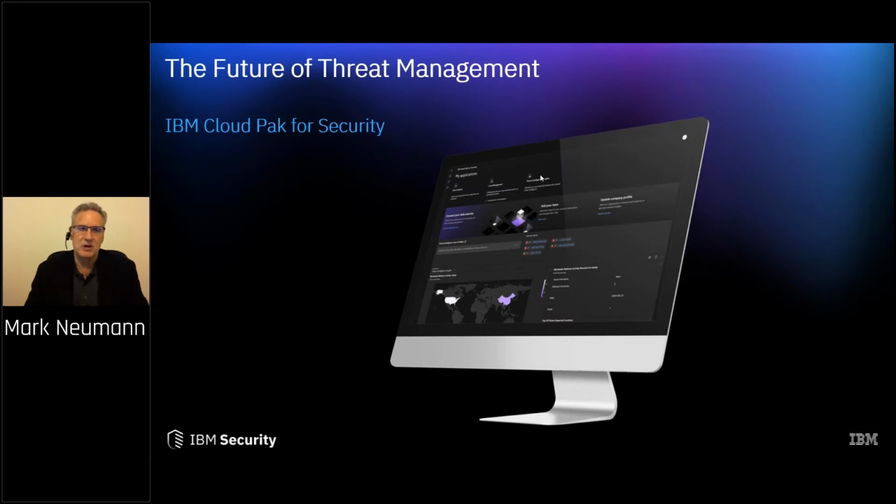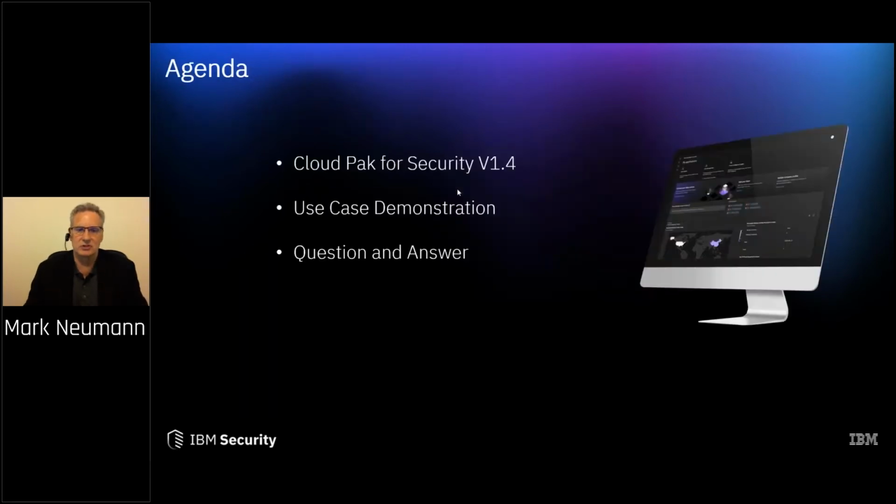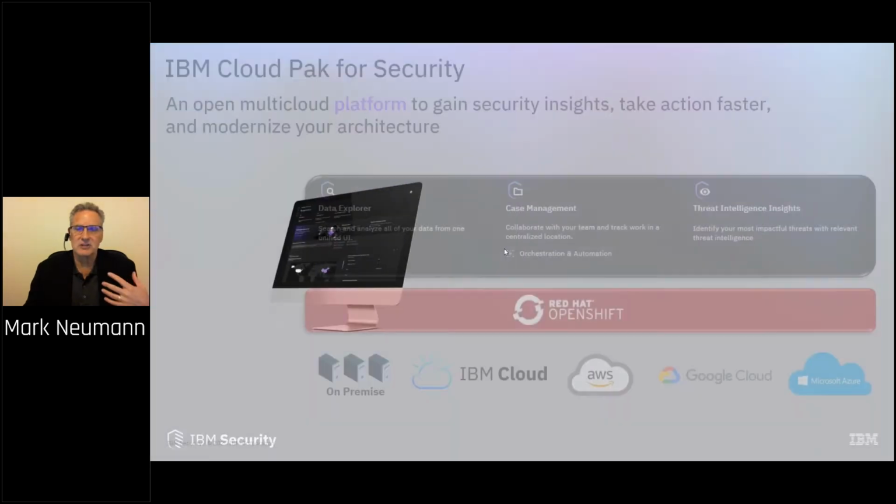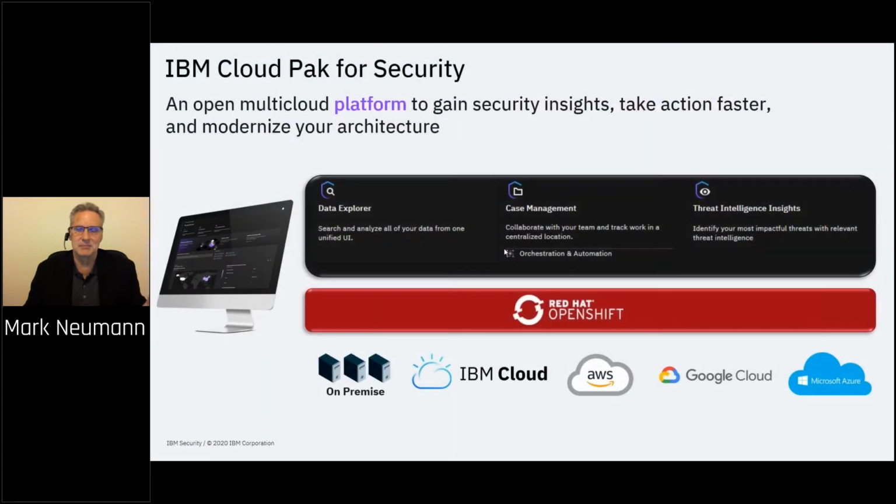I'm going to talk today about our new solution, IBM Cloud Pak for Security. I'm going to go through what Cloud Pak for Security is. I'll spend a lot of time going over a live use case of how a threat actually attacked a financial company, or it could be any industry, and how within minutes we were able to mitigate this threat, bring a team together, and have that security analyst do a job faster than they have ever done before. And then again, please ask questions in the chat, and we'll get to those at the end.